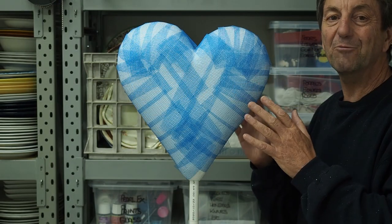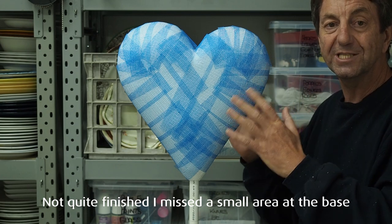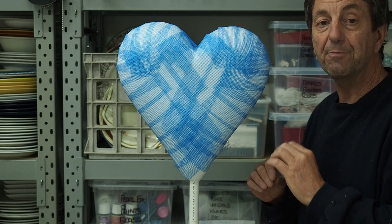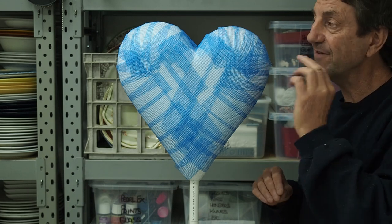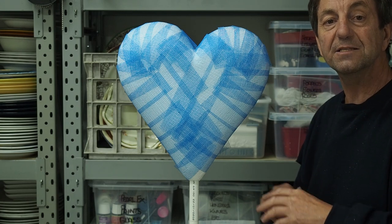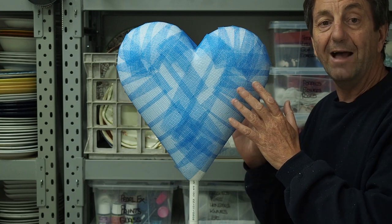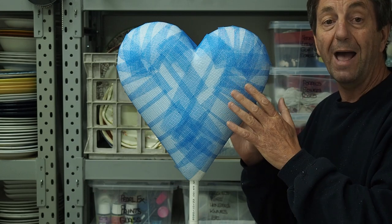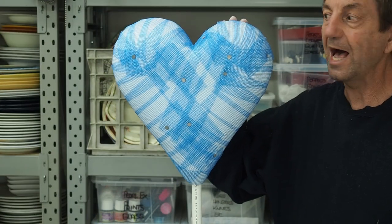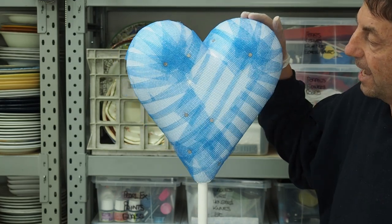I finished covering the heart with the mesh tape. Now what I'm going to do is go over it with my hands and push it down flat, because there are still some areas sticking up a bit, and those areas could be a bit stubborn, so I may even have to go in there with some scissors and cut the tape in a couple of places, and then I'll be able to push it down pretty flat. So I'll do that now, and then we'll come back and be up to the next stage.